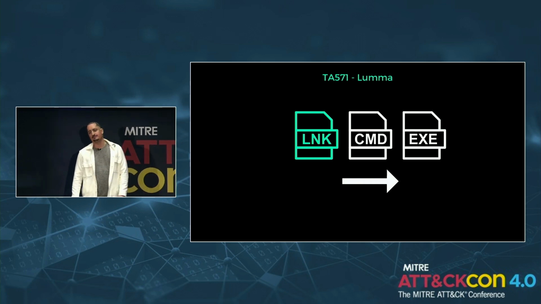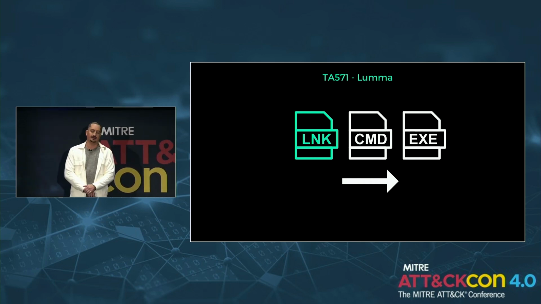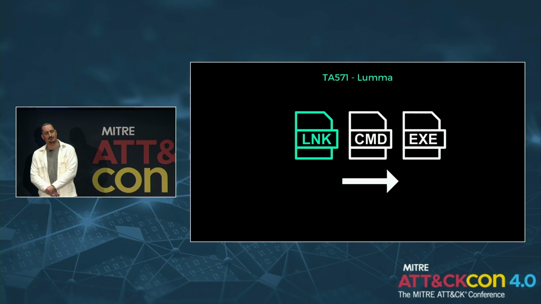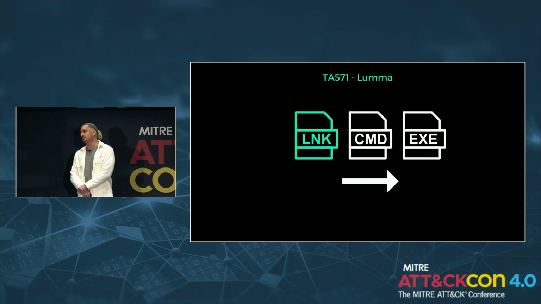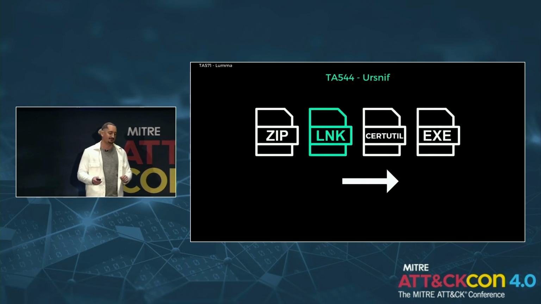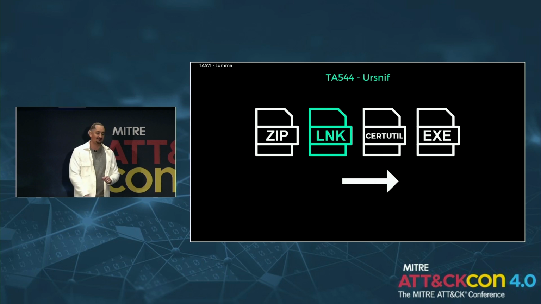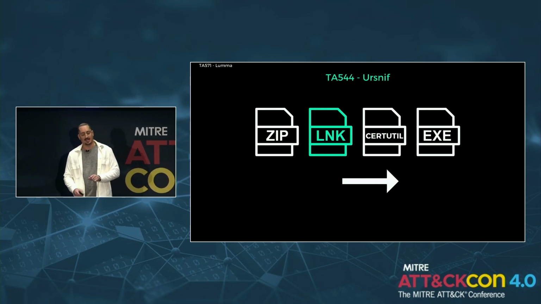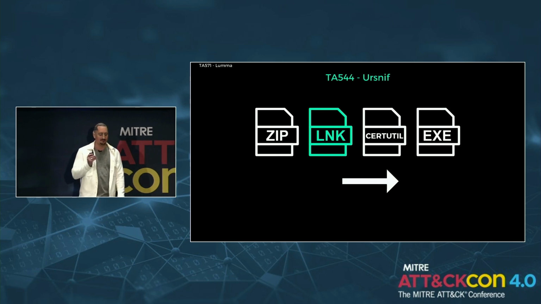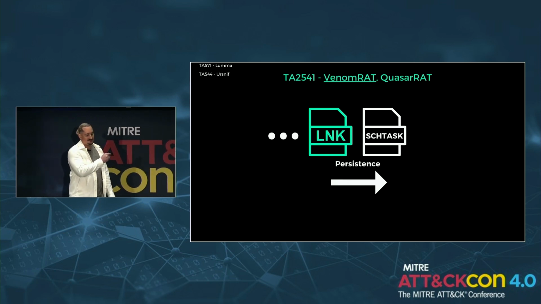So here's a very basic example. This is Luma Stealer by our good friends, and what we see is the LNK file simply has a target path that is pulling down a payload and executing it. That's pretty much as simple as it gets. Then we have our Italian favorite here, where we have a compressed executable in the form of a zip file, and inside of it, our good friend, the shortcut, doing something a little bit more creative using certutil to pull down and split a payload into pieces that it then can interpret, and then you get that payload on the box. And of course, Venom Rat.